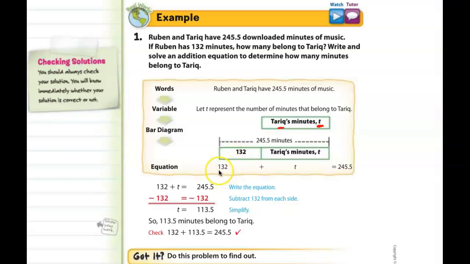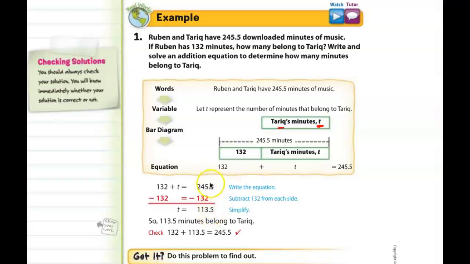If we write the equation, it's going to be 132 plus T equals 245.5. Once we write that equation out, we want to get T by itself. So if we have a positive 132, we're going to put a minus 132 underneath it, and we're going to do the same thing to the other side: 245.5 minus 132. This is where we line up the decimal points — this decimal point is not visible, but there's going to be a .0 here. So 5 minus 0 is 5, and doing the standard subtraction we find out that Tariq had 113.5 minutes.